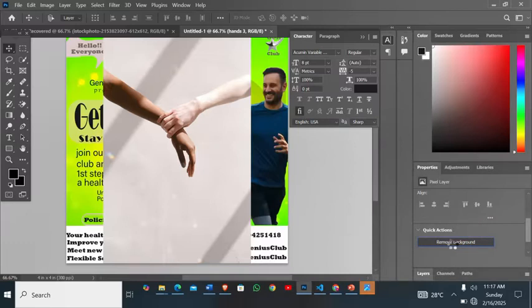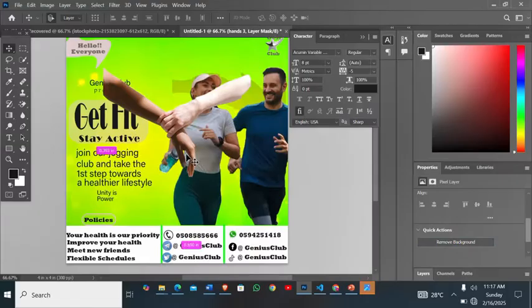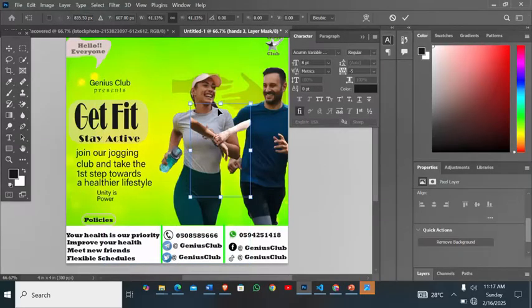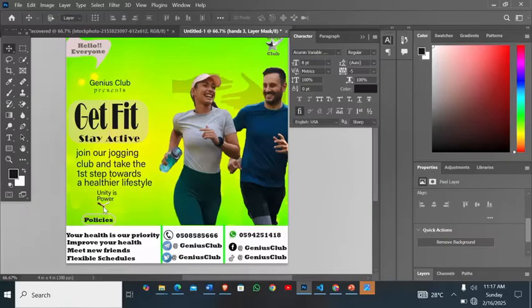So press Ctrl T, and we are going to transform it. Okay. So that's it. The next thing is the color effect.